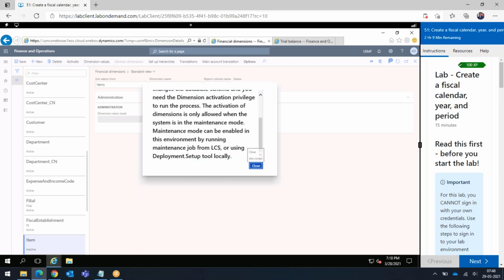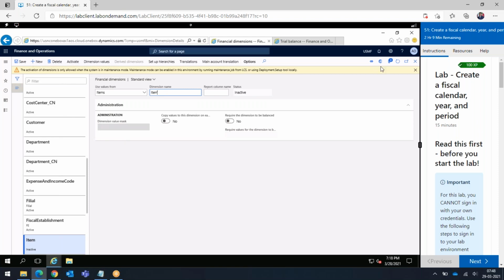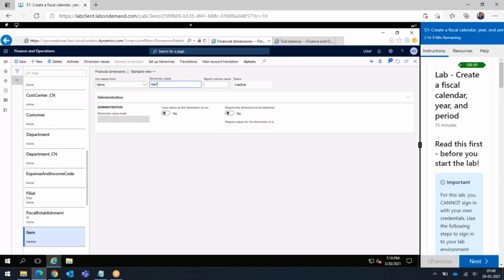That means in a real-time scenario, you will have an LCS link. In that link, your environment was deployed. There, on the left side or right side, you click on maintenance mode. You can click off, and then you can activate this one, and then you need to turn it on. There will be one small button for maintenance mode activation, on and off. You need to turn it off, update this one, and then turn it on again. In between, you need to activate. Otherwise you cannot; it stays in inactive mode.